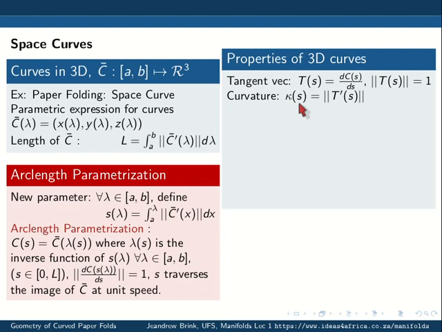Your radius is infinitely great, so your curvature is going to be 0. Yeah, okay, because t doesn't change. Your tangent vector is just pointing along the line. And then if you have an arc length parameterization, your normal vector is equal to 1 over kappa(s) times dT/ds. So once again, because kappa is simply the norm of how rapidly your tangent vector is changing, this normal vector is also a unit vector.